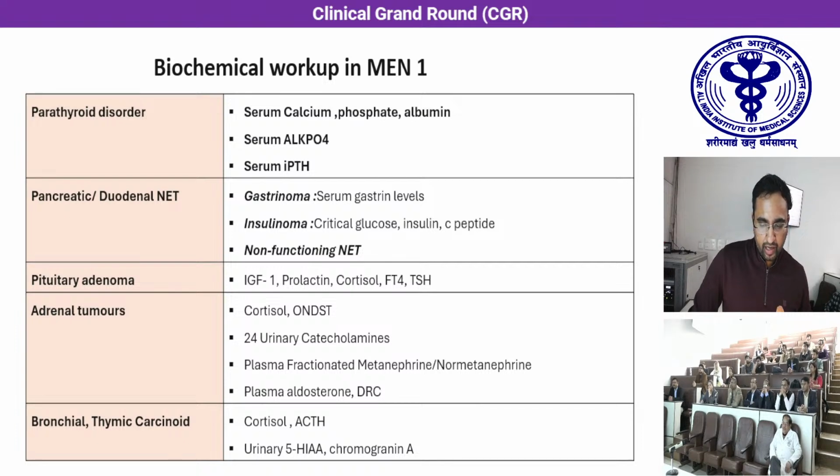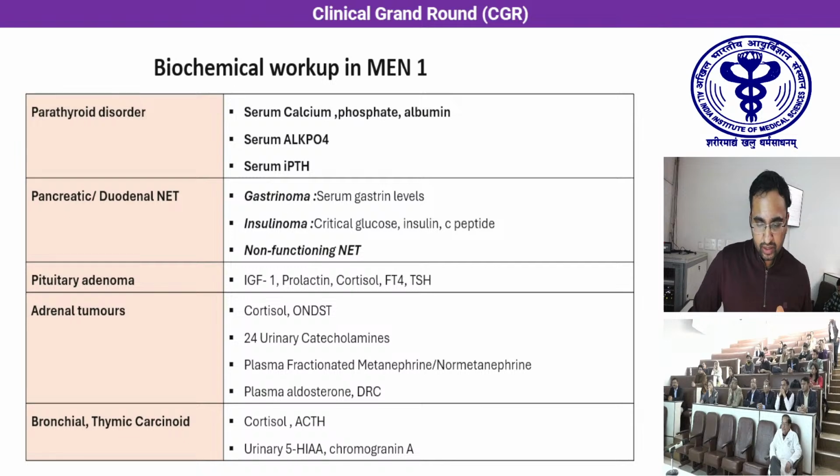For pituitary adenoma, if we are suspecting somatotropinoma, then IGF-1 based screening is done. For prolactinoma, prolactin measurement will be done. And if high suspicion is there in the presence of normal prolactin, then prolactin assessment in dilution can be done. For Cushing syndrome, cortisol and further workup can be done if Cushing syndrome is suspected.